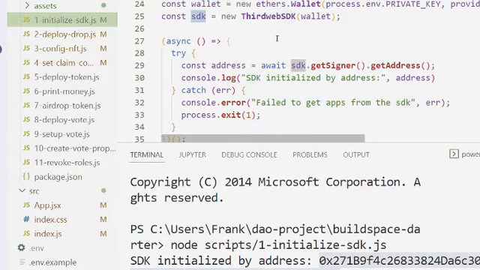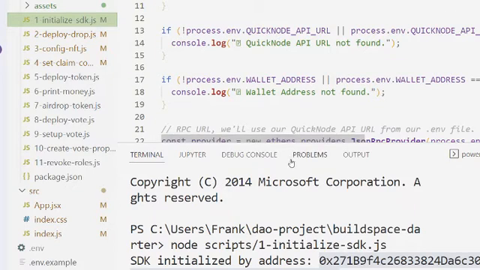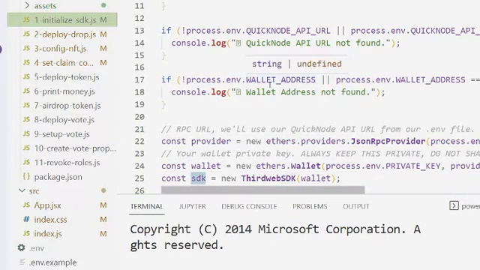You can see here, you are first initializing your SDK. So first things first, you will have to have your wallet. Your wallet will have a private key, and in my case, I'm using QuickNode API, QuickNode, to deploy this application, and you'll have your wallet public address.